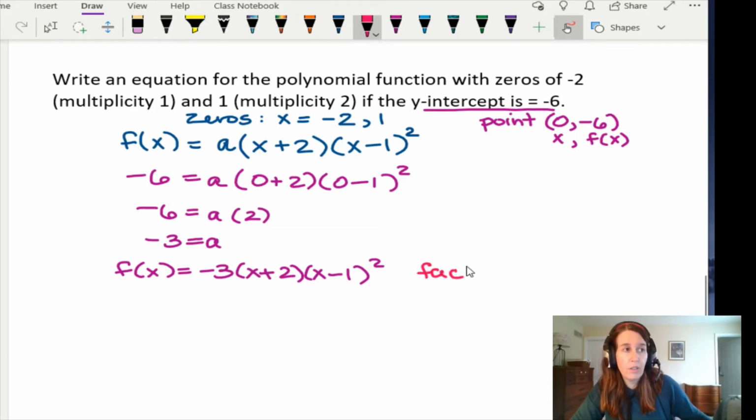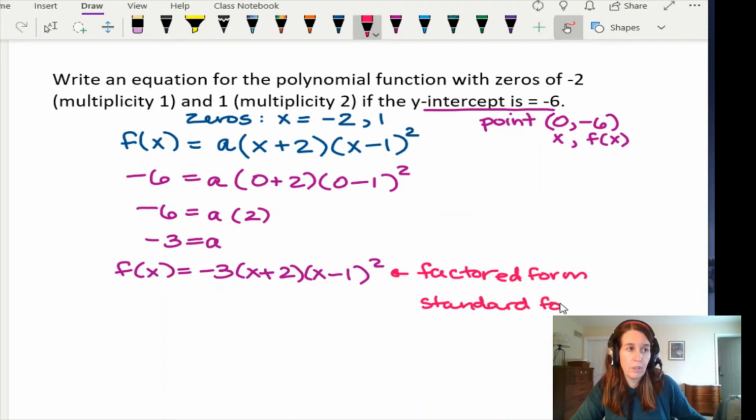And what you're going to want to do if you're taking an assessment or answering this in homework is see if they want it in factored form, or sometimes they're going to ask for it because this is factored form and you're done. Sometimes they do ask for it in standard form. If you need it in standard form, you have the answer here, but you need to multiply it all out. You have to FOIL and distribute until you have a standard form equation. So we're going to do that now just so we understand what that means.